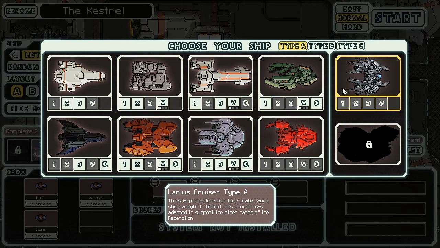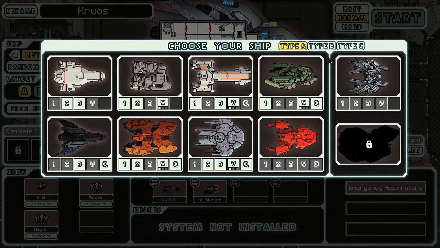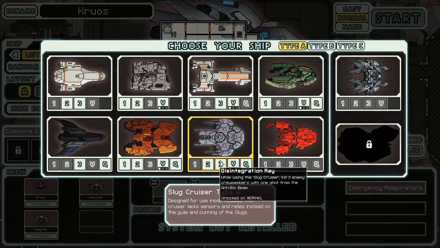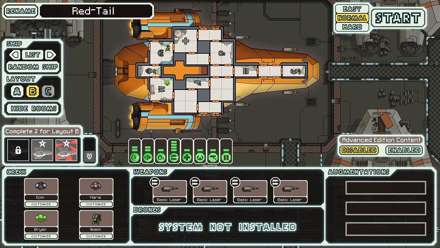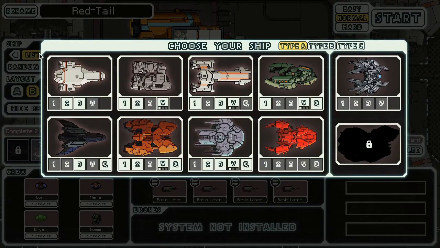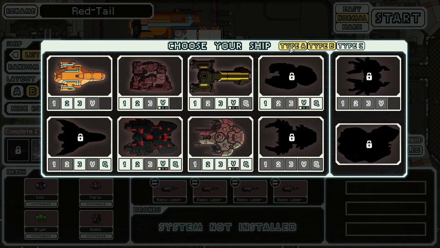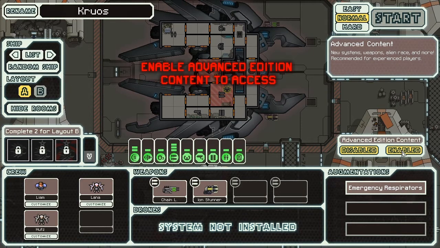I haven't looked at it yet, so I'm not sure exactly what, but it looks like there's a new kind of ship, the Lanius Cruiser. Let's see, what's its description? The sharp knife-like structures make the Lanius ships a sight to behold. This cruiser is adapted to support the other races of the Federation. And it looks like there's now a third type for each of the existing ships, so it's really fleshed out the content. This is brilliant. Yeah, there's a type C for all of these. Yeah, awesome. So I'm gonna go with this, of course, and we need to enable the advanced content.